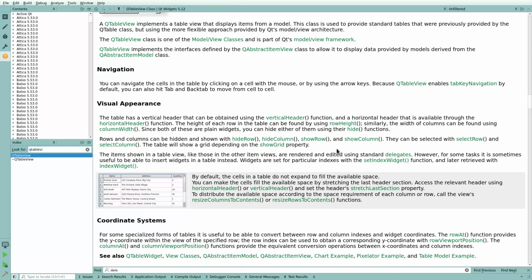The items shown in a table view are rendered and edited using standard delegates. You can also insert widgets into a table for particular indexes by calling set index widget, but we don't really want to do that because that would involve iterating over all of the rows in the table and then creating individual instances of widgets and sticking them into particular cells, right?